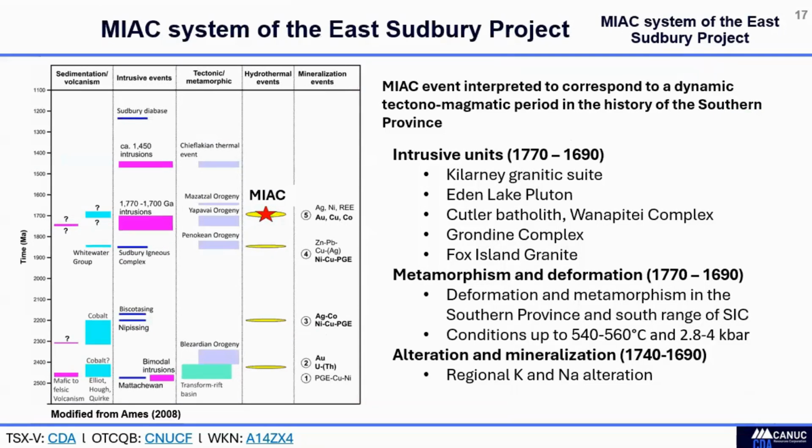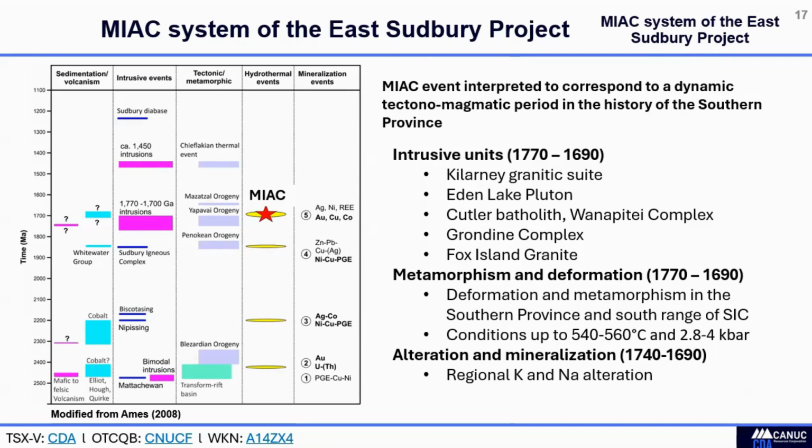If we look at the timing and the general geological context for this event, the Southern Province has a very long geological history, and there are multiple periods of metal deposition. The event that would have formed the MIC system would be one of the latest important events in the history of the Southern Province.